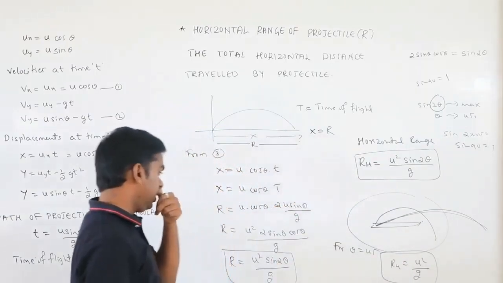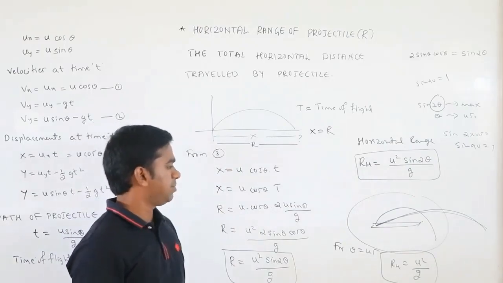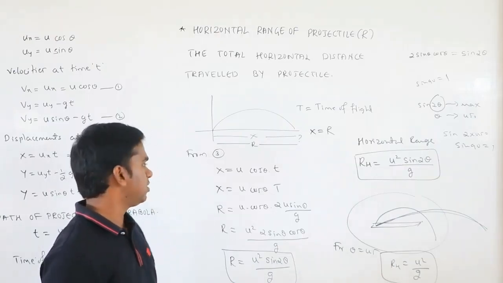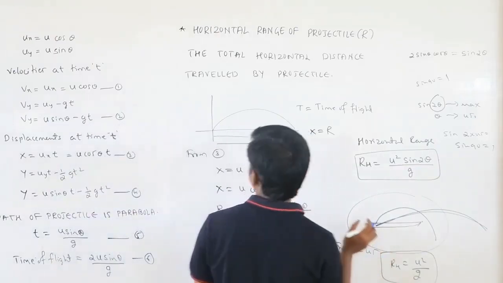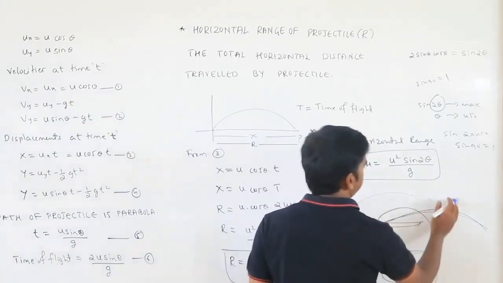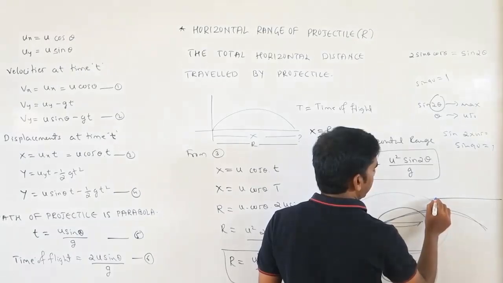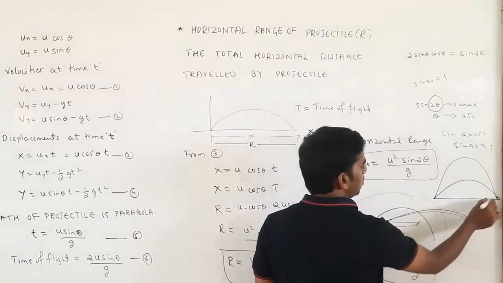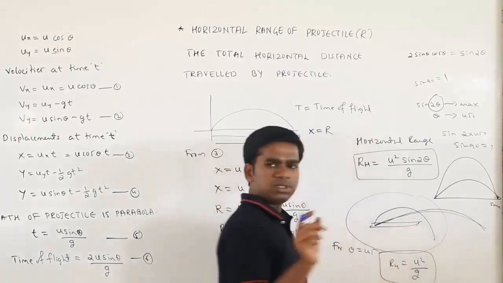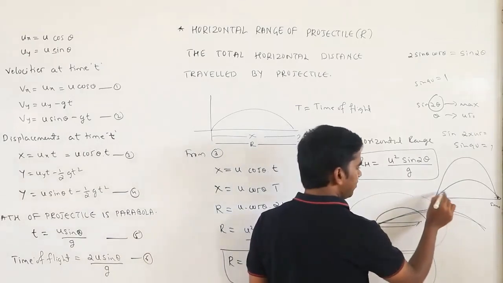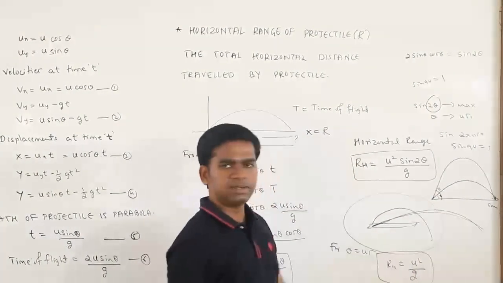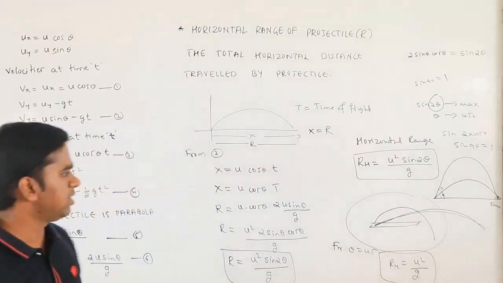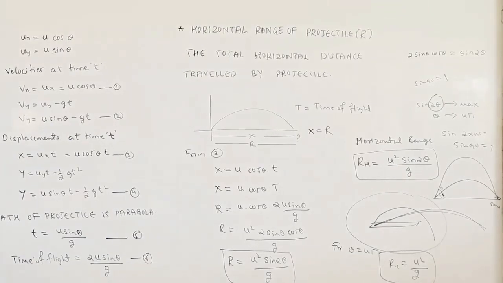Remember this one. Again we will discuss it here. Then you may ask me, sometimes for different angles we get the same horizontal distance. Suppose you can hit a six like this, and you can hit a six like this also. Both are reaching the same place, but the angles of projection are different. These kinds of things sometimes happen, and we will see that in the next class.